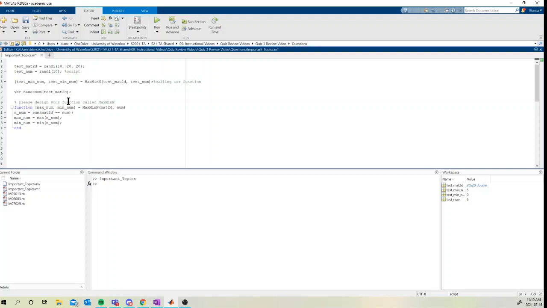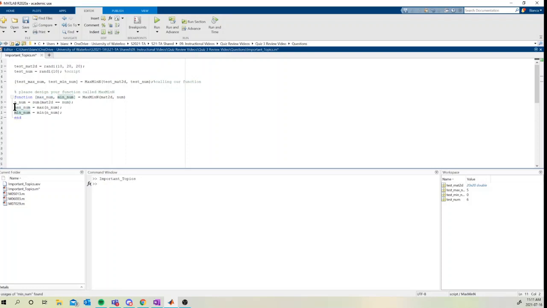These names don't necessarily have to be the same name as the variable when you define the function. However, when you are defining your function, these input names have to be included somewhere in your script. These output names have to be included somewhere when you're defining your function, because essentially this function, when we call it, is telling MATLAB how to calculate the outputs. So we have to define our outputs somehow.